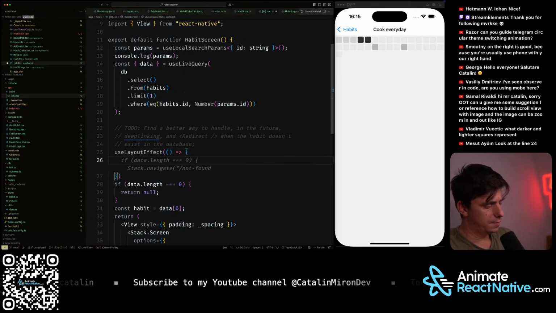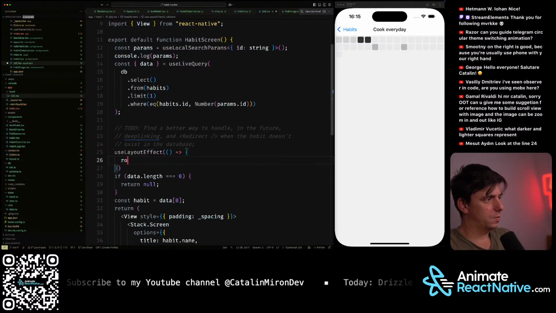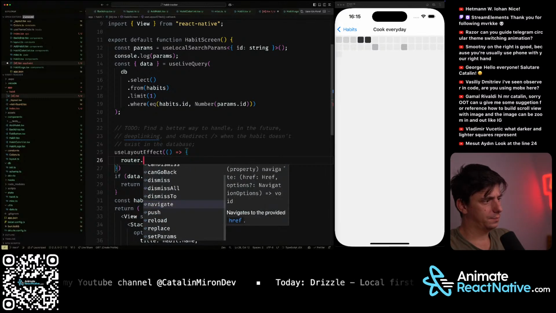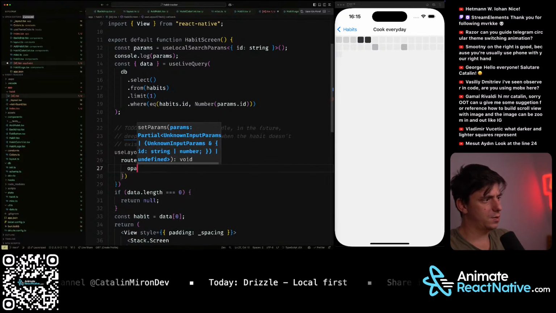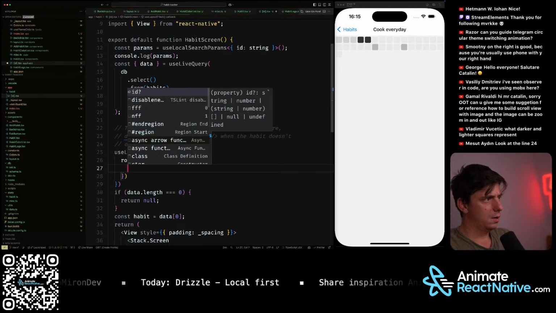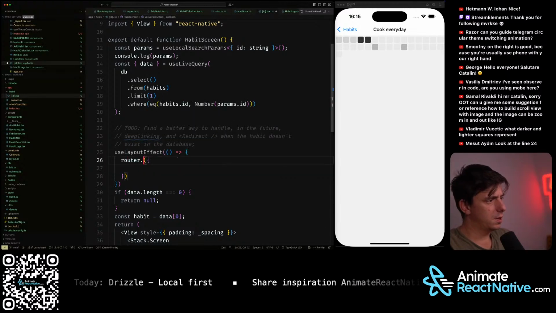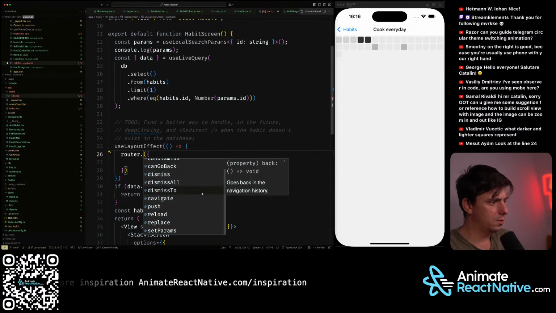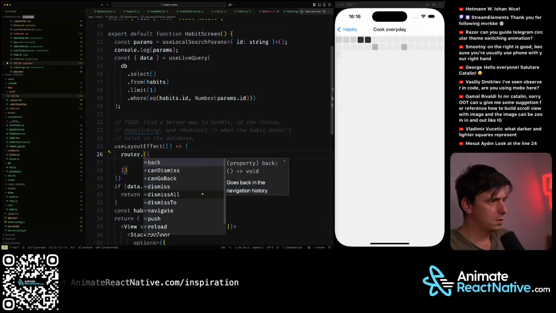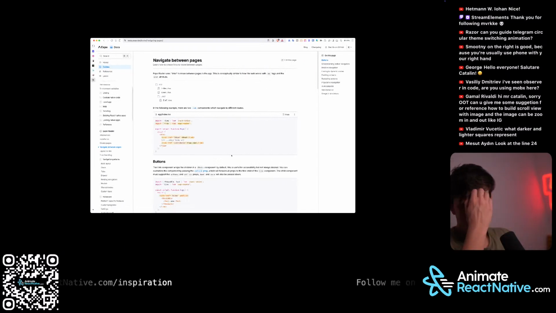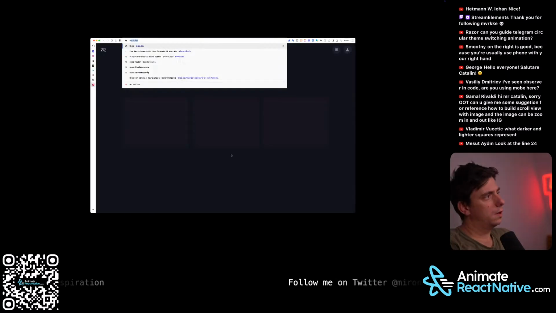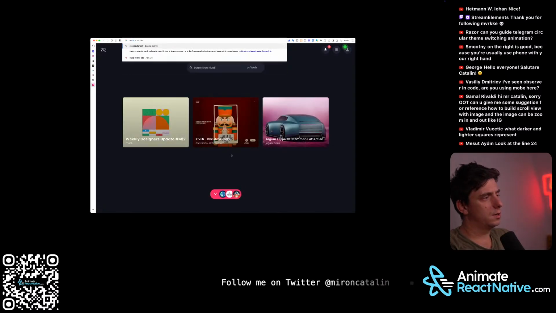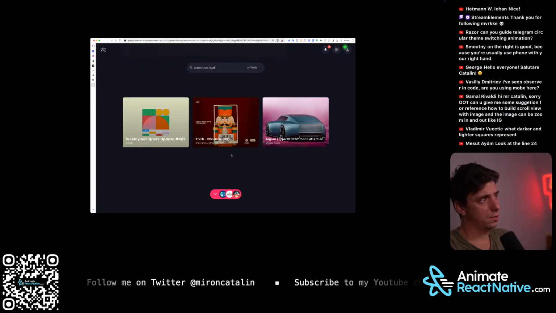I'll say router set params, and I'll say not set. Can I do expo router set route options?